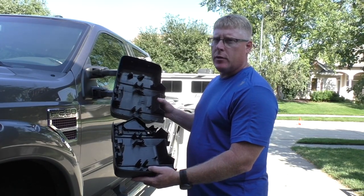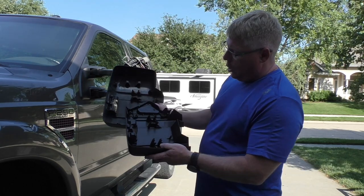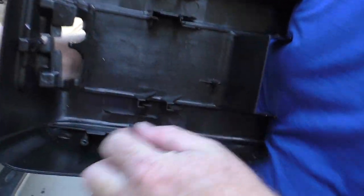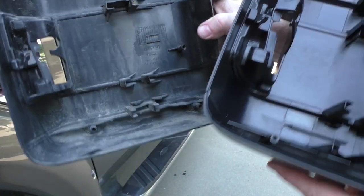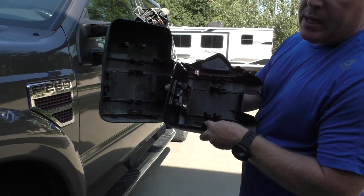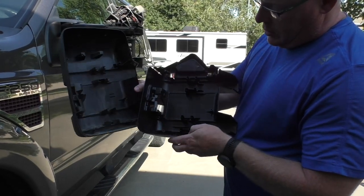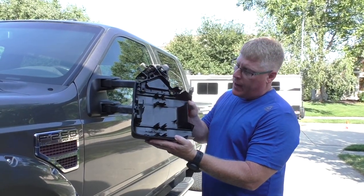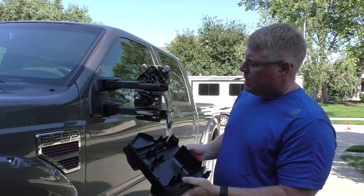Back out in the driveway, one thing I wanted to point out: on the aftermarket, where the lower extension arm is, there is a plastic piece inside there. The OEM one does not have that. So on both the passenger side and driver's side I'm going to take a Dremel and dremel this out. Be careful - don't go too deep because you'll burn through your plastic case and now you've bought a $165 mistake. So I've got this dremeled out - be careful when you're doing that so you don't go too deep, that will be a very bad mistake.